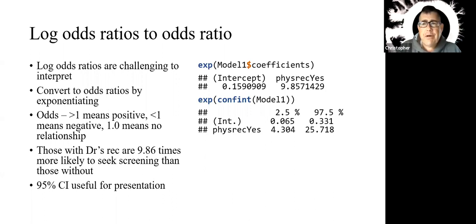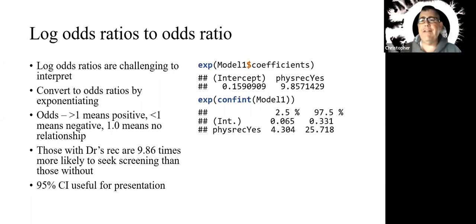One confusing thing about odds ratios, though, is that when we're talking about odds ratios, 1 means no relationship. So an odds ratio of 1 means that the odds for people with and without doctors' recommendations were exactly the same. That is, the recommendations didn't influence the relationship. Greater than 1 means positive, and less than 1 means negative, with this never being a positive or a negative value itself. So that's one piece in terms of the interpretation that we need to understand. Above 1 is a positive relationship, below 1 is a negative relationship.